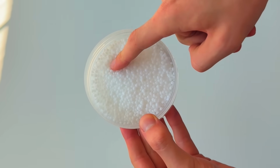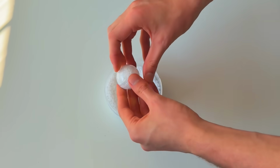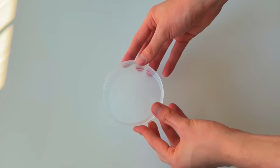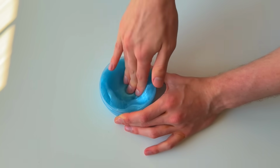I wanted to use these slushy beads I had. I had a totally random idea to fill up one of the plastic balls with these beads to kind of make the slime like a piñata slime, so that I could actually place this inside of the slime, and when I'd play with it, the beads would kind of explode. I started assembling the slime by putting half of it into the container and then just pushing it up to the sides before putting the piñata piece in.